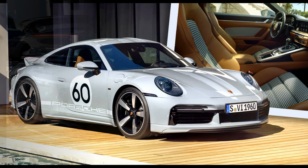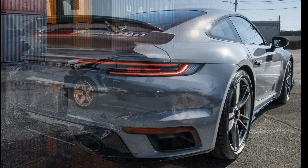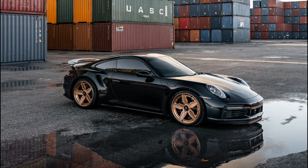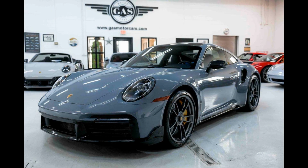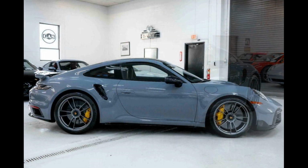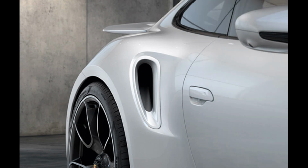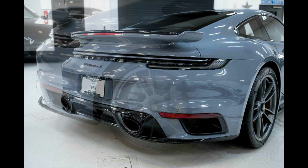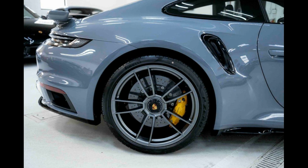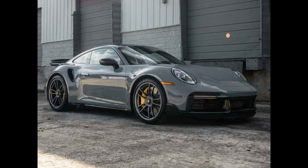The front of the car is designed to mimic the appearance of an early 911 in a modern fashion. 992 models have electrical pop-out door handles, a retractable rear spoiler, for specific models only, and LED headlights. All models also feature a full-length rear light bar. The interior also has received significant changes, including a straighter dashboard which harks back to the shape of the dashboard used on the classic 911.